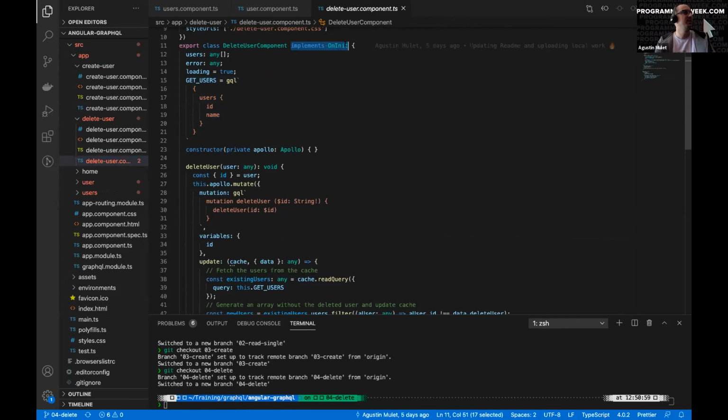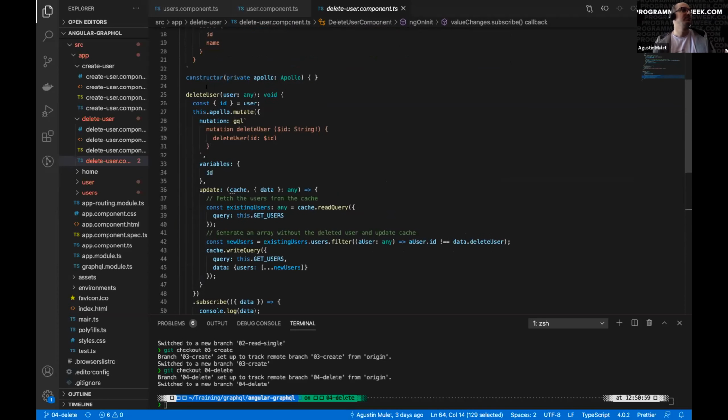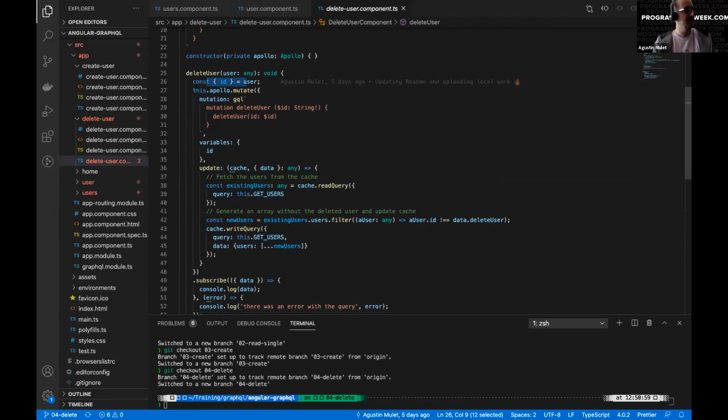We implement onInit on this one, and we will use onInit to run the query to get all the users, and another function to delete the user when we click every user with the ID. We destructure the ID, and as we just did, we run this Apollo mutate, which takes an object with mutation to run, the variables to send to that mutation, and an update function to keep the cache updated.